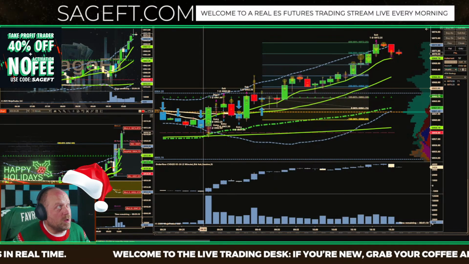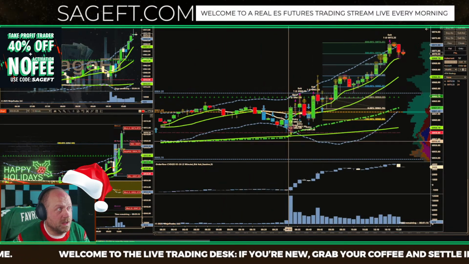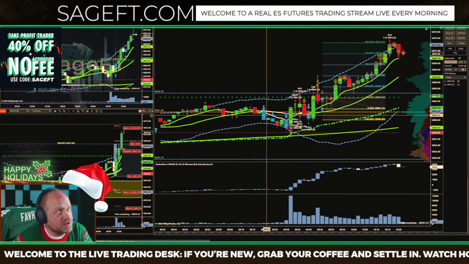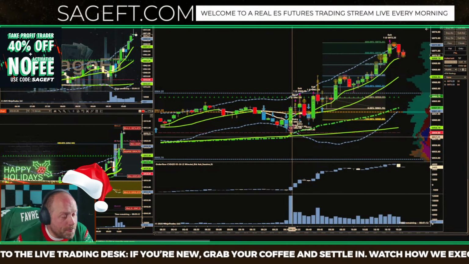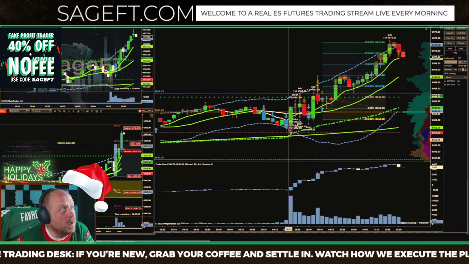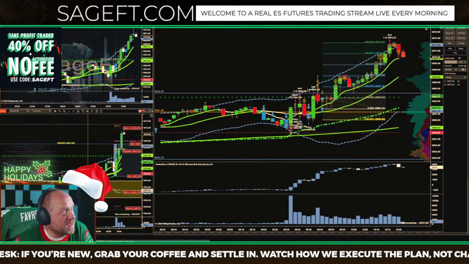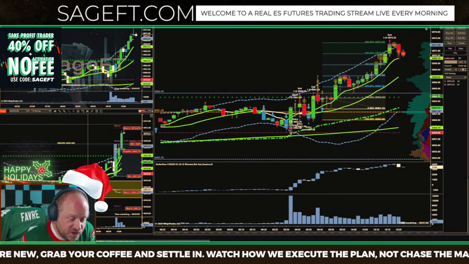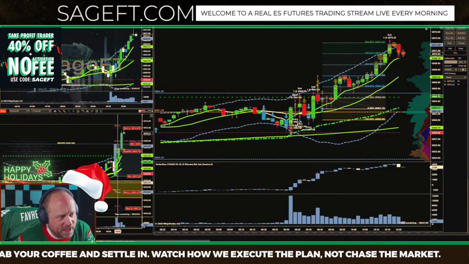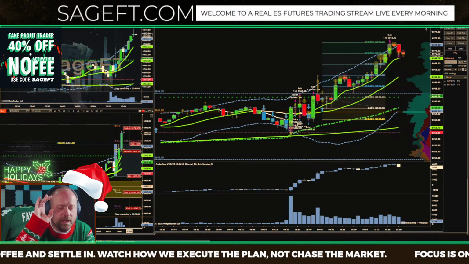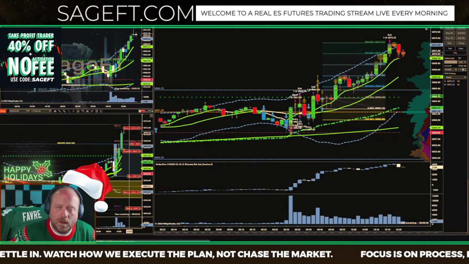The way that it works is what we want to do is we want to wait till we see the buyers come in. Okay, so here's how it works. Sell. Lower Keltner, VWAP, 200 simple. Okay, we're looking at the larger time frame. Everything is set up for the pullback. We wait to see the buyers come in.